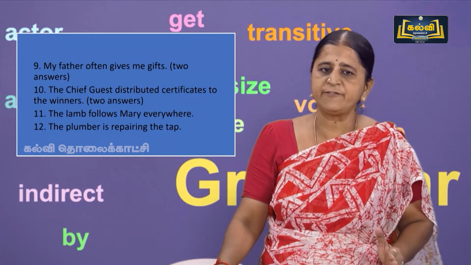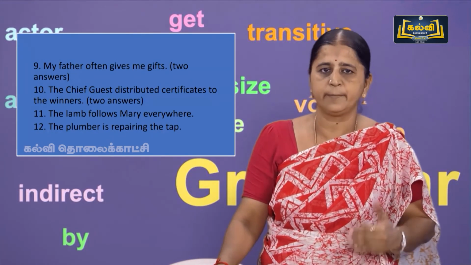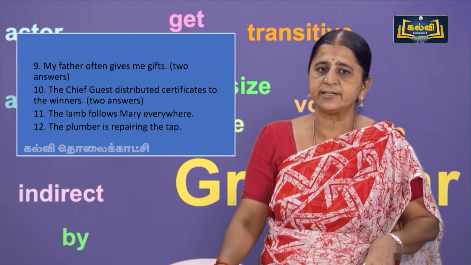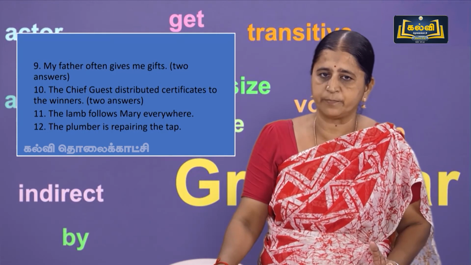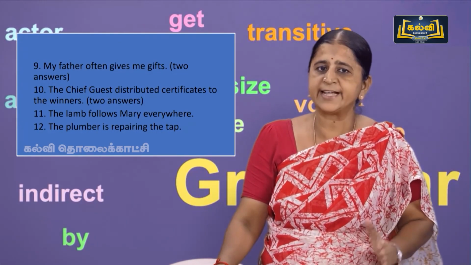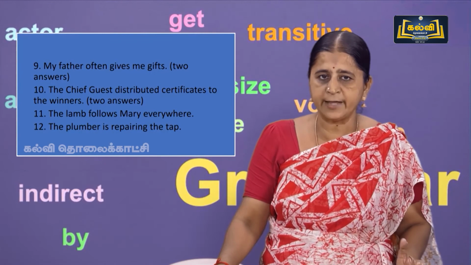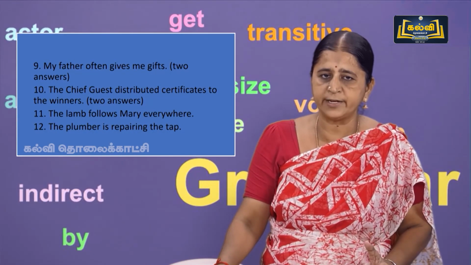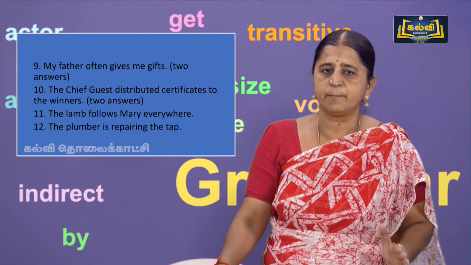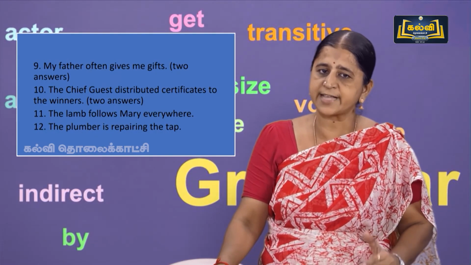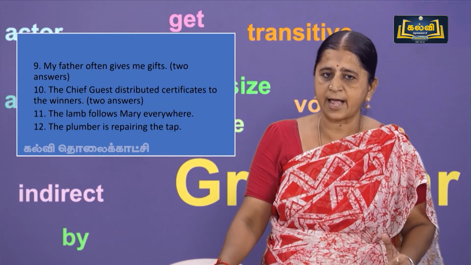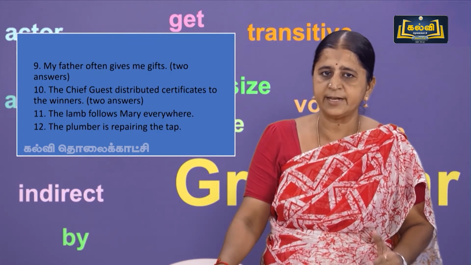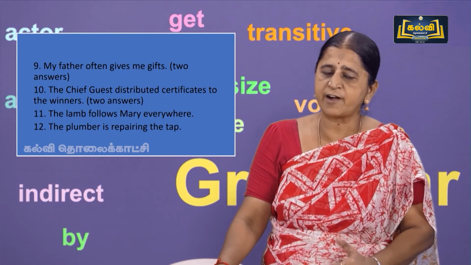இப்போ my father often gives whom? meன்னு பார்த்துருக்கோம். ஸோ me வந்து ஐங்கிற ஃபார்முக்கு மாறும். பேசிவ்ல எழுதும்போது me gets converted into I. I வரும்போது verb am வரும். ஸோ I am often given gifts by my father. So this is the second answer. I am often given gifts by my father.